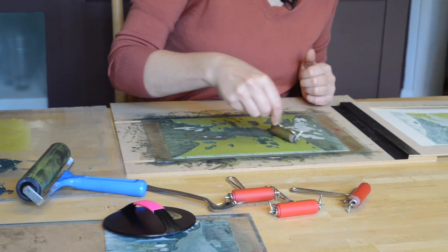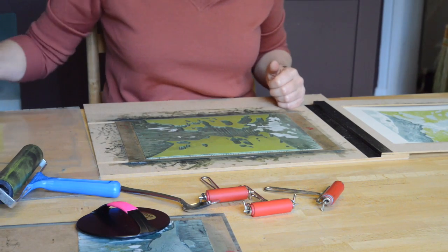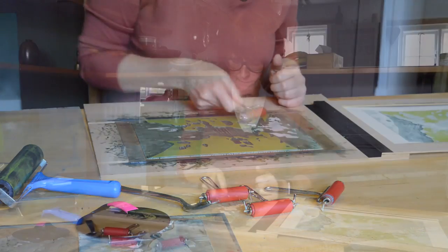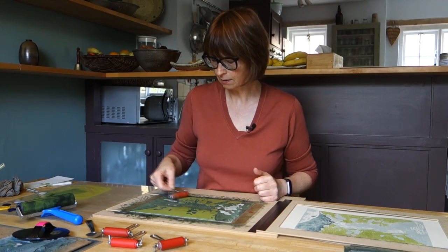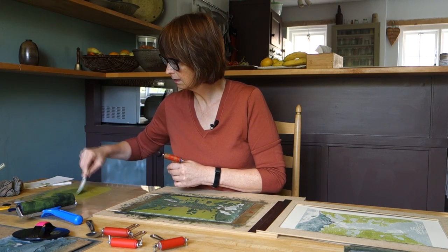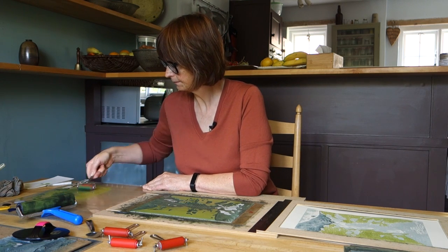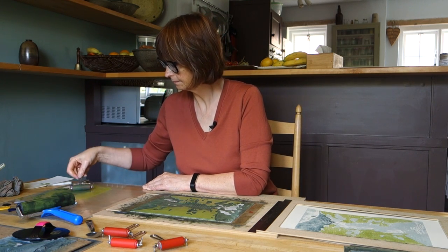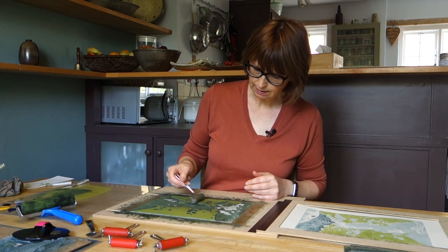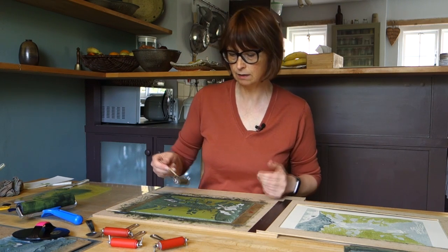So now I'm just going to start dropping in a bit of shadow, and maybe we'll go even darker. So let's have a little bit darker colour. And here, practice is everything, because it takes a little while to get a feel for how to do this.